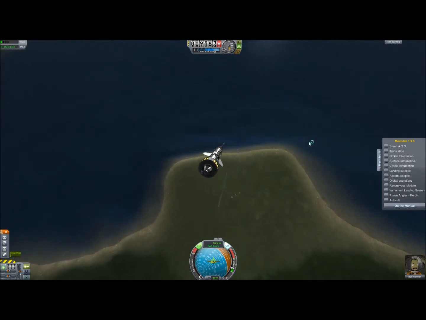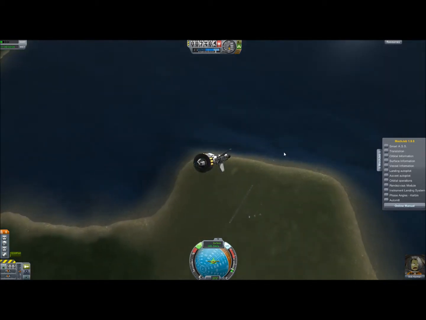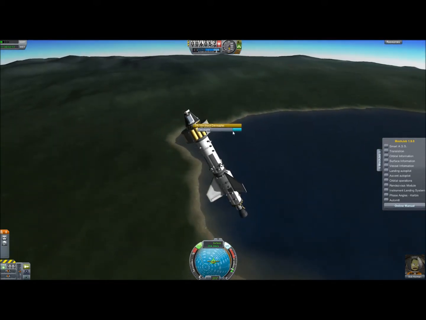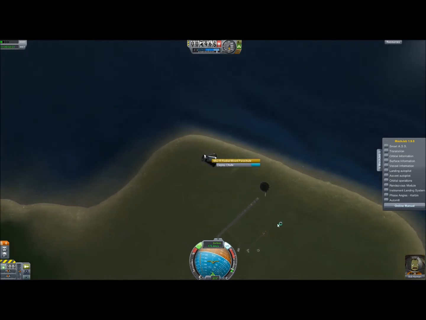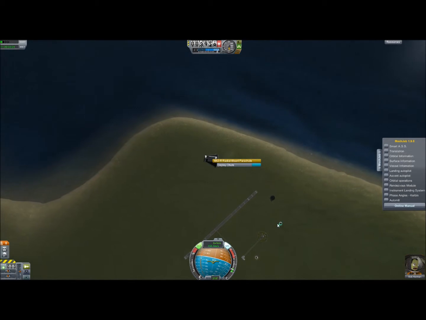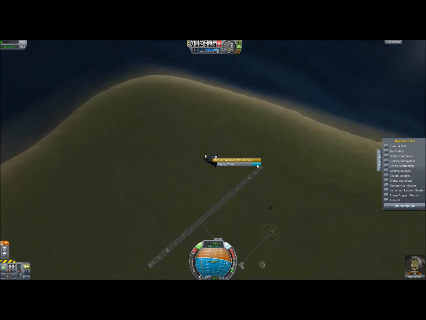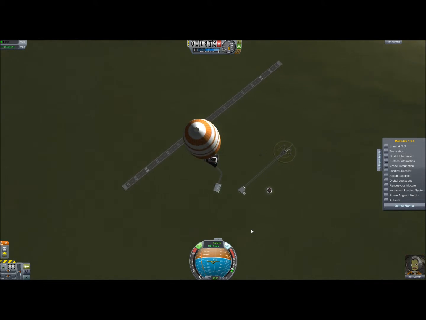So here pretty soon we'll prepare to separate into our final stage and get ready to deploy our chute. And we'll go ahead and decouple that last stage. And get ready to deploy our radial mount parachute for a nice safe landing. Alright, about 3 kilometers above the ground at this time. We'll go ahead and deploy the chute, and it'll start to reduce our speed. Should fully inflate right about 500 meters off the ground.